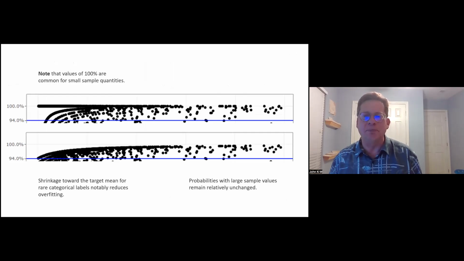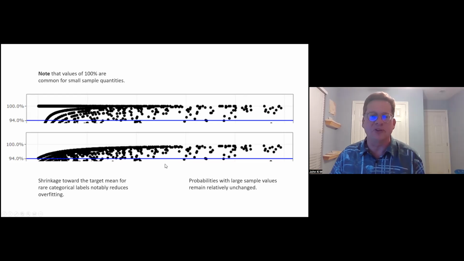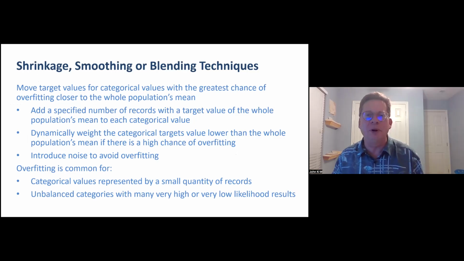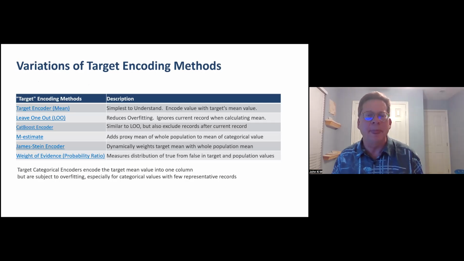That's just a close-up of some of the numbers. This particular chart is using hypothetical samples again, rather than any real records, but you can see we still had a couple of 100%, and adding in the proxy votes just moves that a hair under 100% for those votes. It's a little bit more on shrinkage and blending.